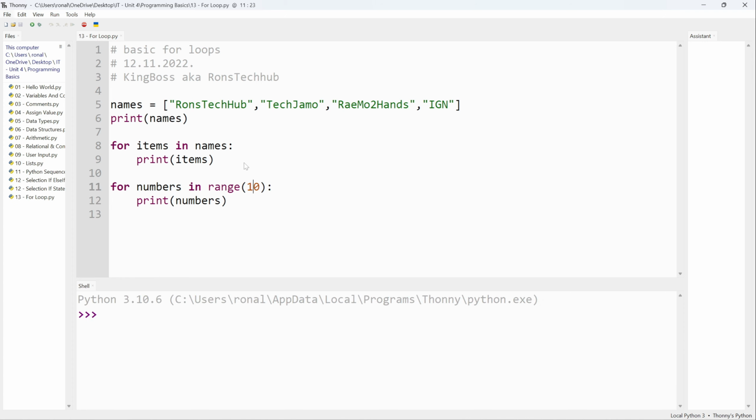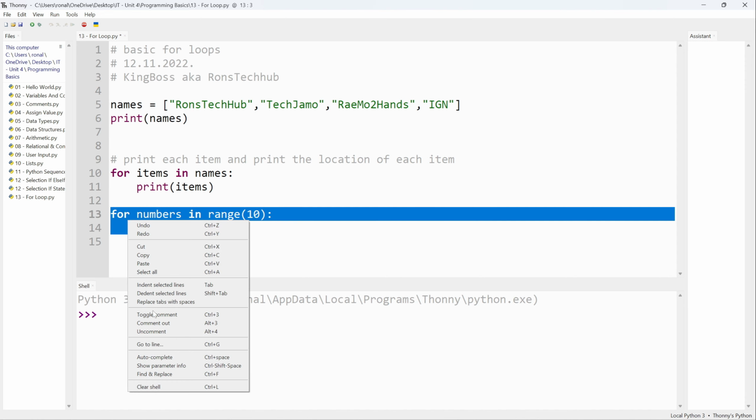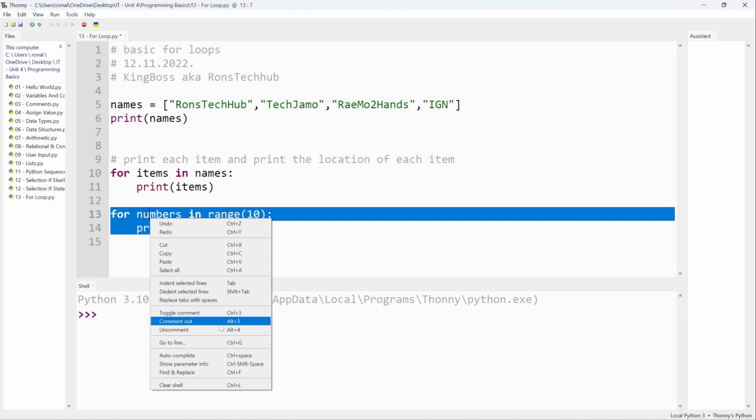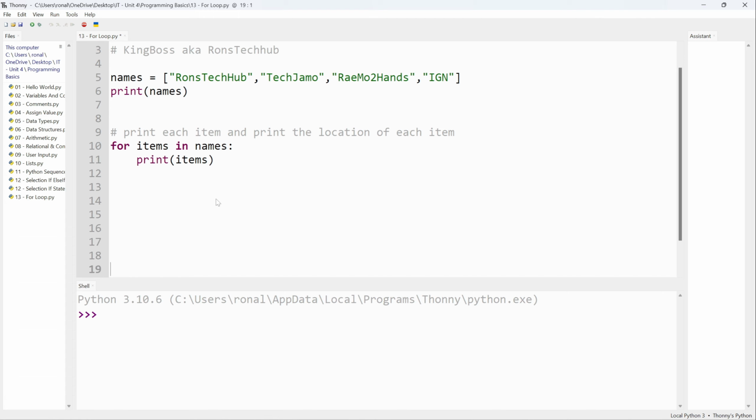The next thing I'm going to show you guys is how to print the location of each thing in my list. So let me move this down a bit, and what I'm going to say here is print each item and print the location of each item as well, right? So I've got my items being printed here. Let me comment this part out. I don't want to see this just yet, so let me highlight everything, right click and go to comment out, or you can press alt number 3 on the keyboard. So alt and number 3, that's going to comment everything out, so I can then work with sections I know work and move this down, and I can look at that later on, right?